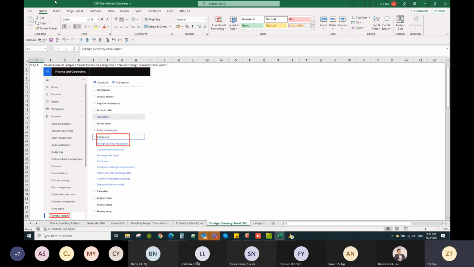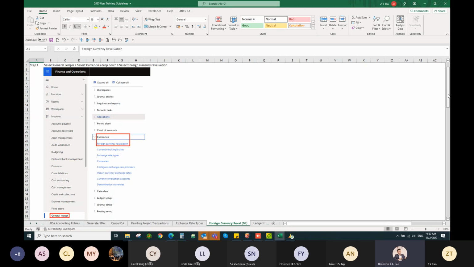Okay. So basically we will be using the foreign currency revaluation in D365. The key thing is those accounts that need to be revalued would need to be tagged accordingly first. Definitely all the foreign currency bank GL accounts will be tagged for revaluation, so that we do not need to do manual revaluation moving forward. The system exchange rates will be updated, and by the time we run this revaluation, the journals will be created automatically.